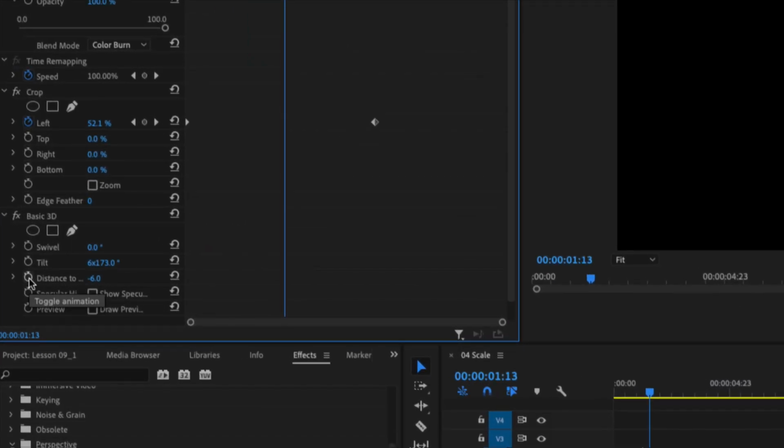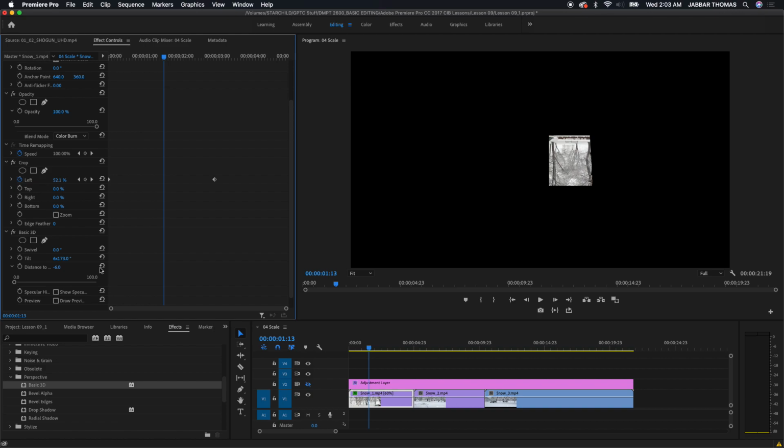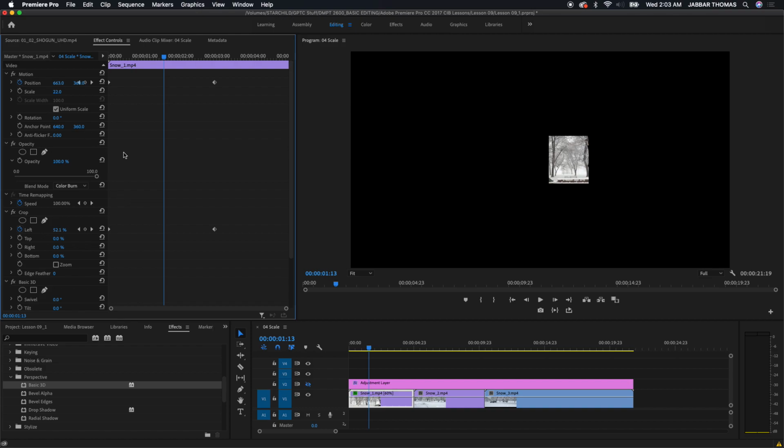Okay, because that's what this last parameter is. This parameter animates how close the sequence clip is to the viewer. So I'm going to set everything to 0. Once again, I'm going to coordinate my keyframes. I can go back up and use either my position keyframes, or I can use my crop keyframe for the left side of the crop, because these two are coordinated. So I can use either one.